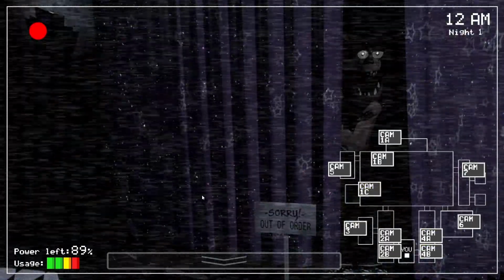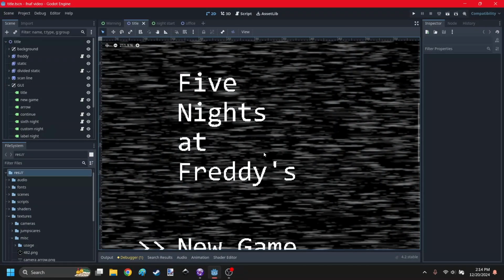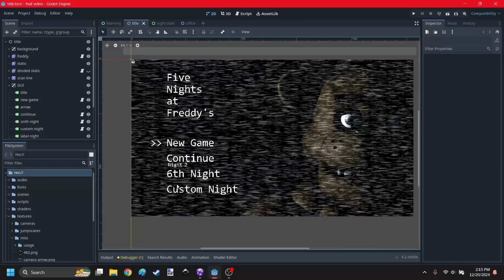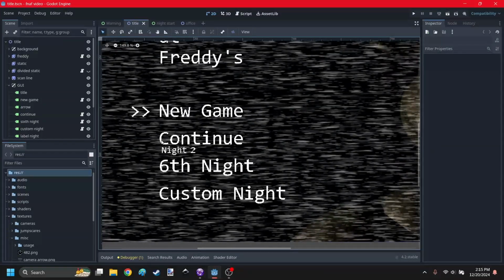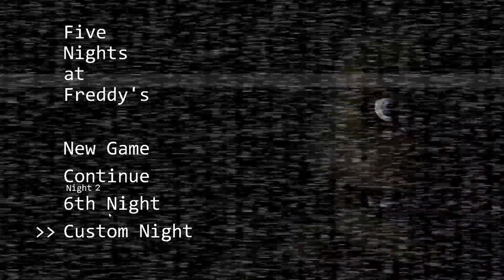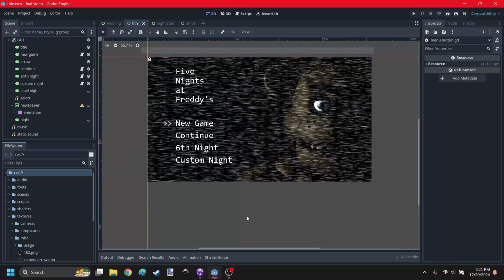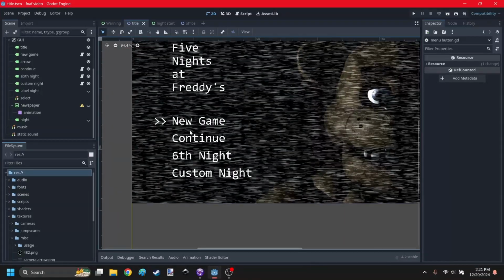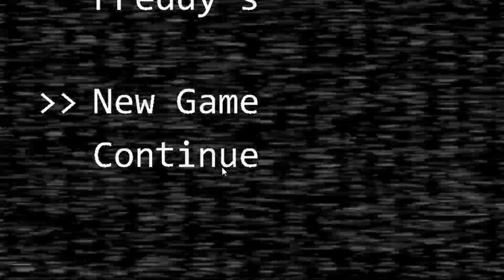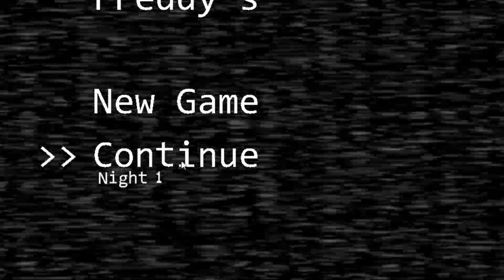night system. The game is called Five Nights at Freddy's, so I made the at Freddy's part, but I didn't make the Five Nights. So I just changed up the main menu a bit to include these more buttons and this indicator that shows what night you're on. And all these buttons seem to be working. Now obviously, if you're on the first night, then these two buttons won't show up. So, since I'm on the first night right now, those buttons are gone, and this text should only appear when you hover over the continue button.